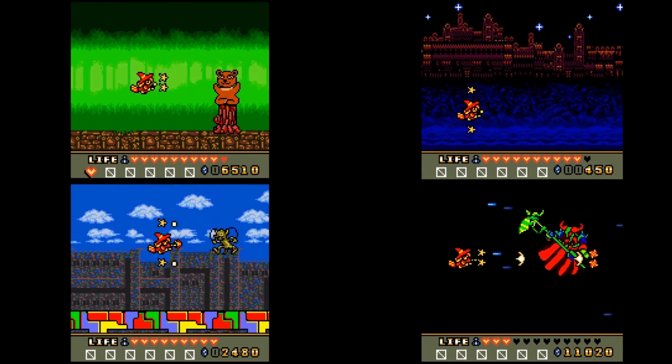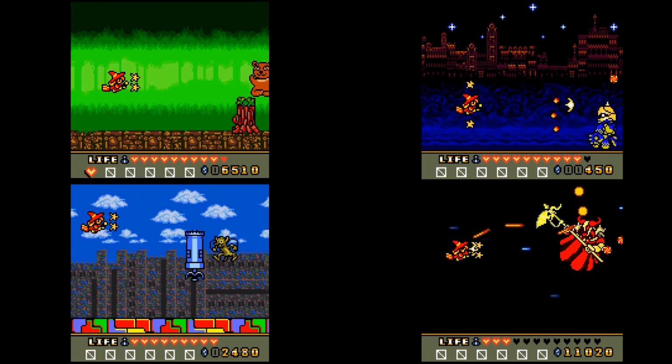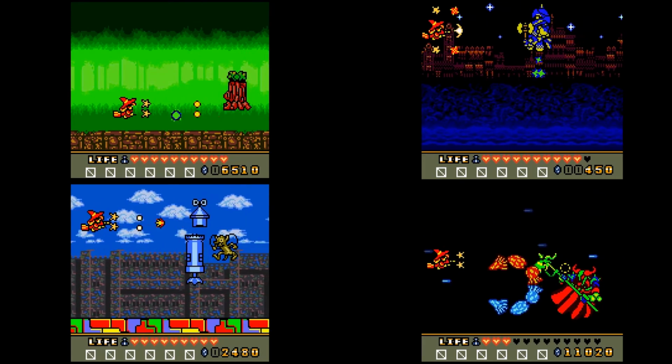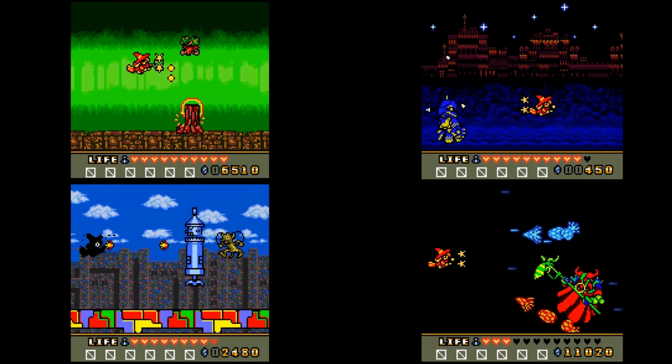The last thing I want to point out are the end bosses. I gotta hand it to you. These end bosses, they're colorful, they're funny. I mean, they stand out from most of the end bosses I see in typical Game Boy Color games.